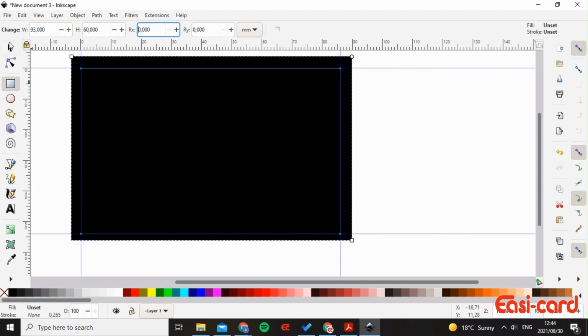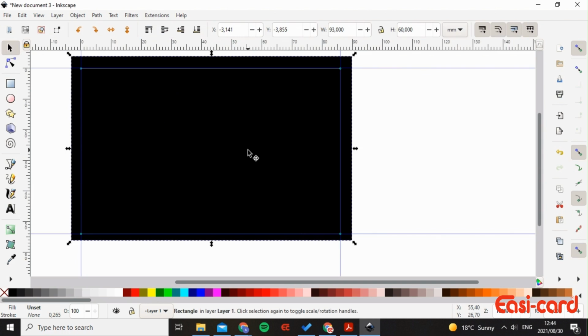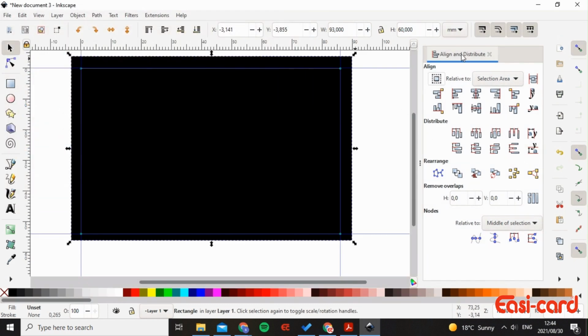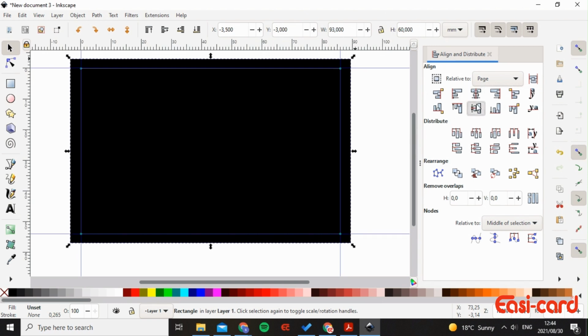Sorry, before you do this, select this tool and then press Shift Control A. You'll get the Align and Distribution panel that pops up. Make sure that the selection area is relative to the page, and center it both vertically and horizontally. As you can see, it's moved quite a bit, which is great, that is what you want. You want it to be central.